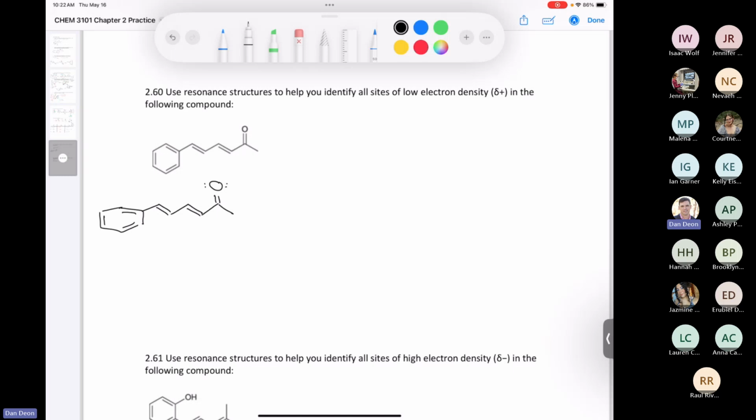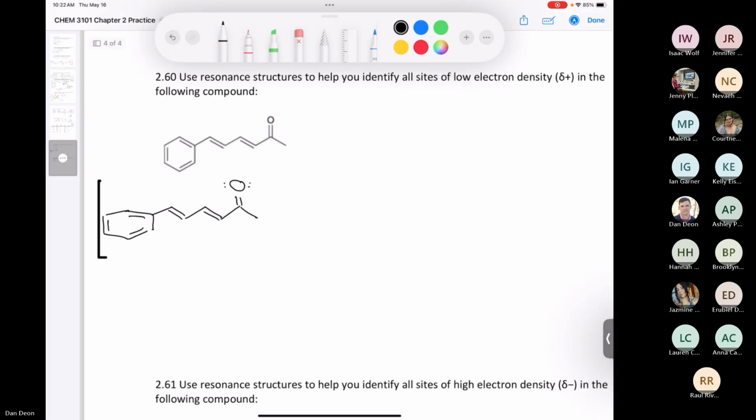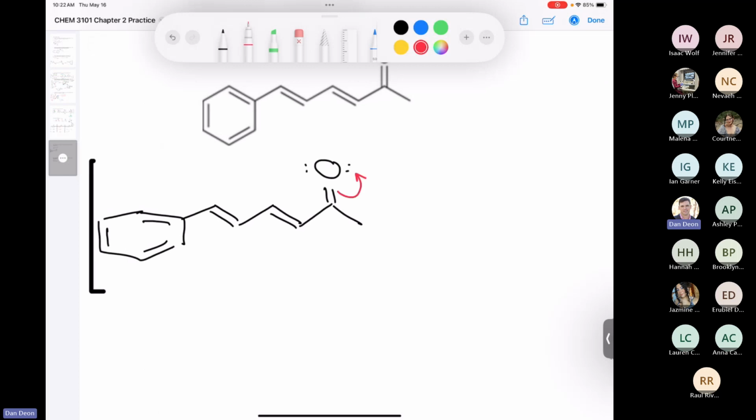Does anybody see one of the patterns in here? We have the aromatic, that's one, but I wouldn't start there. Does anybody see any of the patterns here? If I was to circle this part of the molecule, what pattern would I use here? I have a double bond between two atoms of differing electronegativity. So if I was going to start with a curved arrow on the double bond, would I draw the electrons going up to the oxygen, or would I draw them going down to the carbon? Could anybody tell me which way the curved arrow should go?